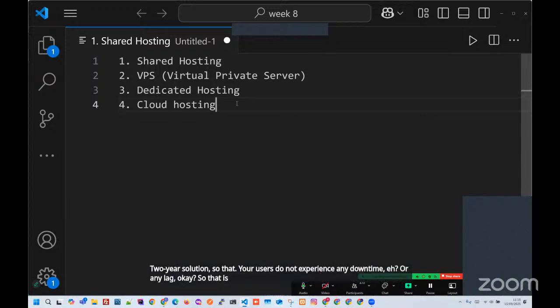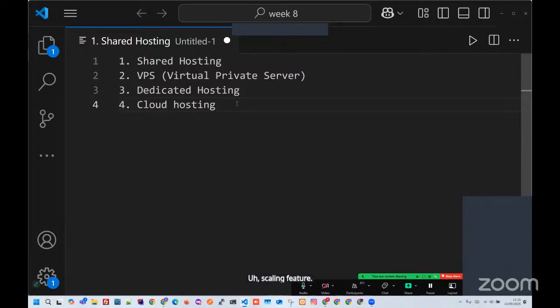That is the benefit of cloud hosting, the automatic scaling feature. So these are some of the hosting options that you might come across.